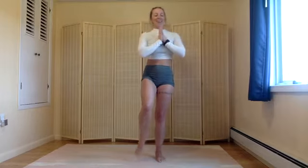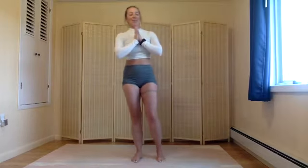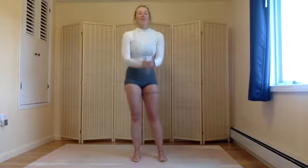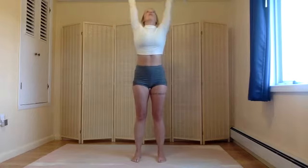And go ahead and switch, lower the right foot, come up onto the toes of the left. Again, root into that right foot, create length first, and then hover those left toes. And lower the left foot. Open the eyes, sweep the arms out to the sides and up.